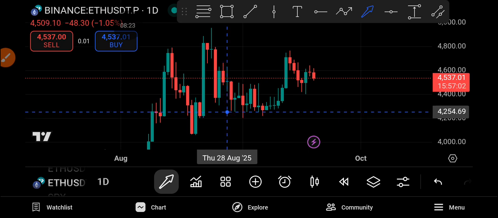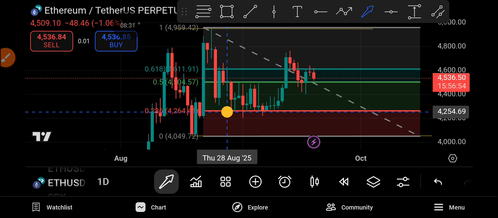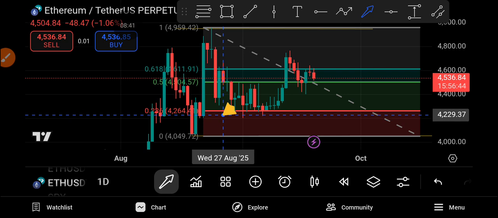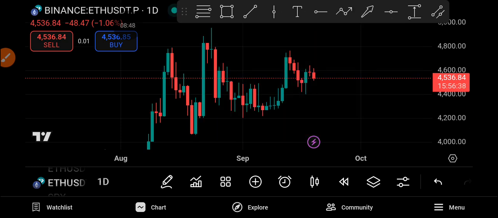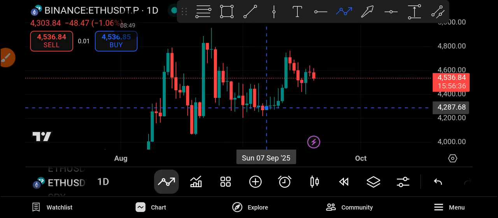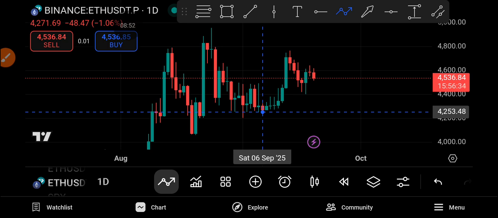This is where the 0.21 line was. Okay, this is the 20%, 21%. Here the market, it's 23%. The market did retrace on that line, and it acted as a support level to make the market go higher. Are you seeing here? This is what I mean. Okay, now it worked as support for this market to go up.